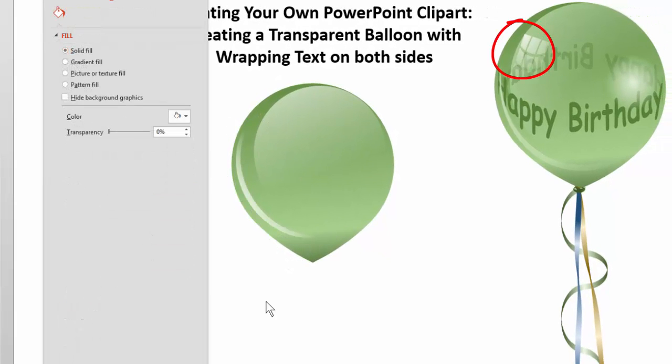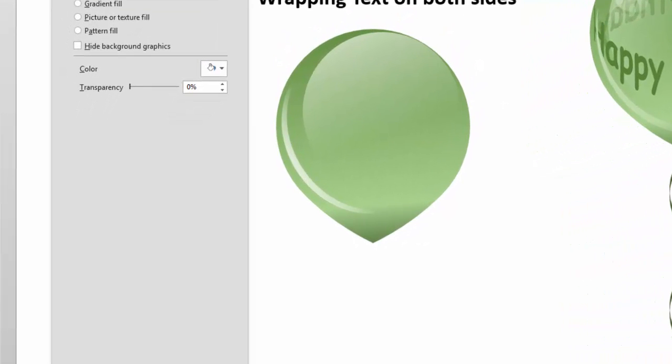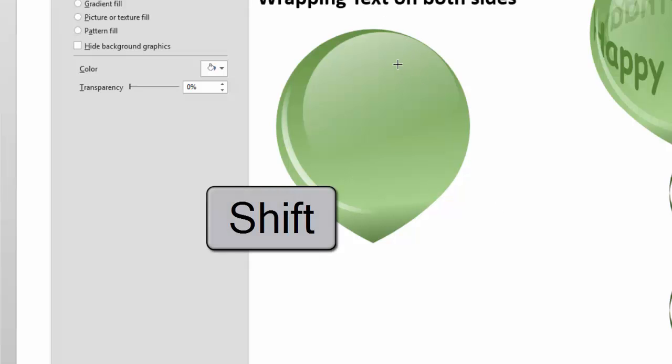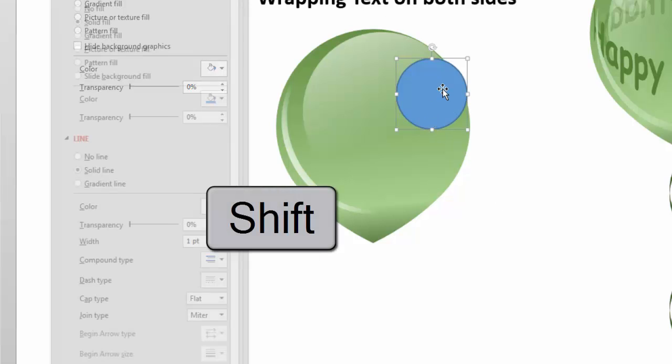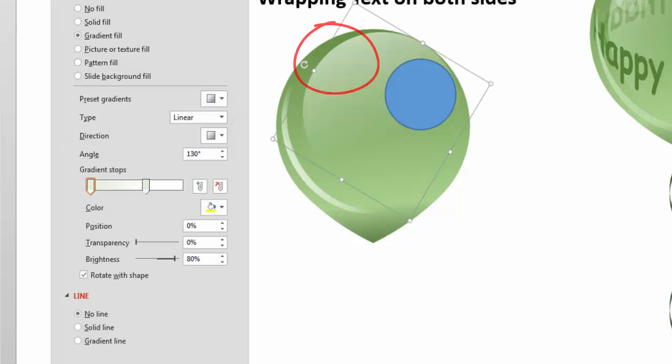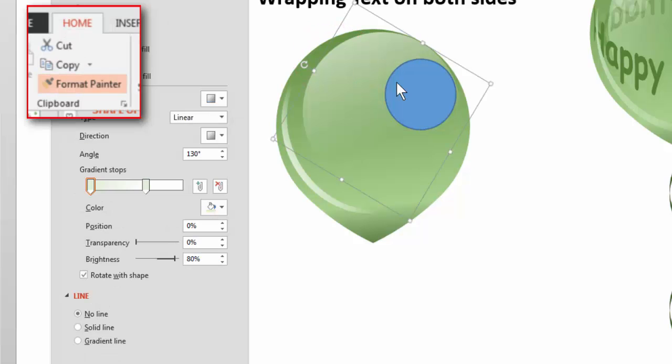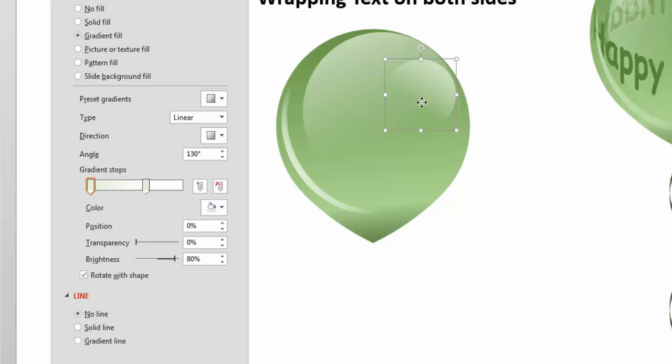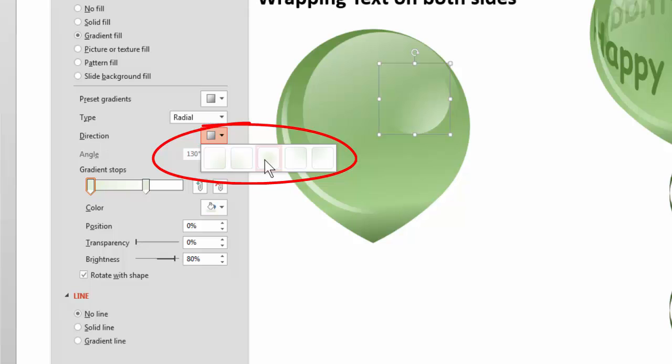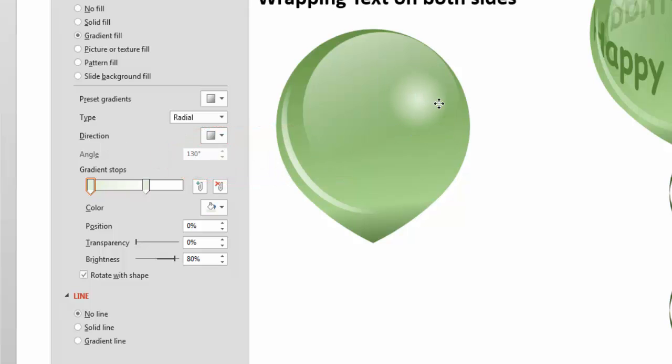The next thing I like to do is give some nice highlighted reflection areas like this. So this should be pretty easy. We're going to just use a circle for this one. I'm going to hold my shift key down, just drag a circle. Once again, I'm going to just borrow a color, and that ensures I stay within my theme. I'm going to just click here, and I have that. Now what I'm going to want is actually a radial blend, so it blends outward. So I'm going to go to my type, and I'm going to go to radial, and what I want is an actual central blend, and we get something like that.